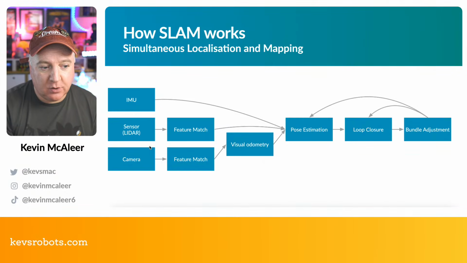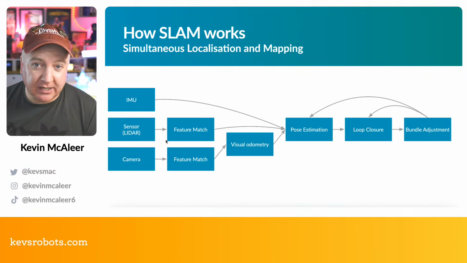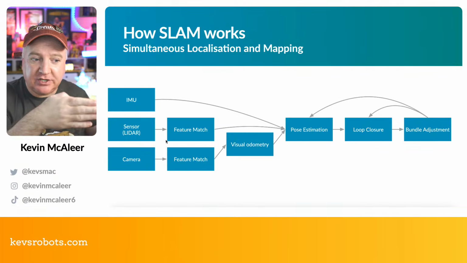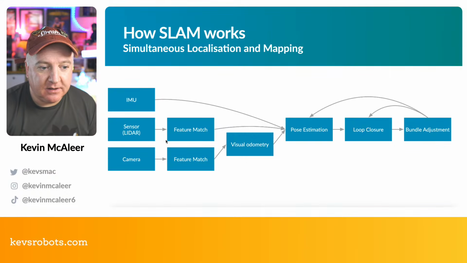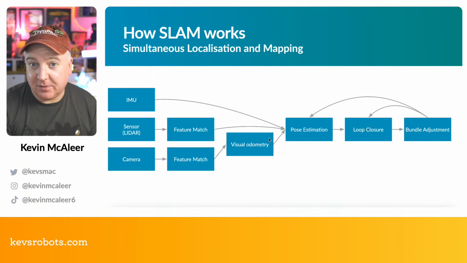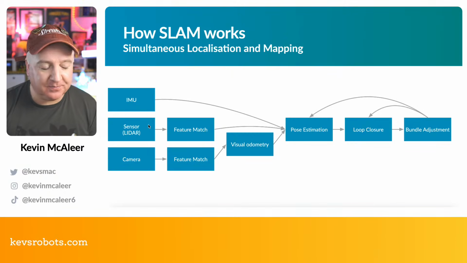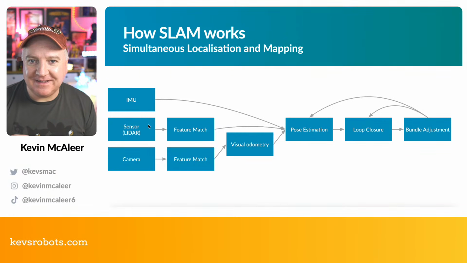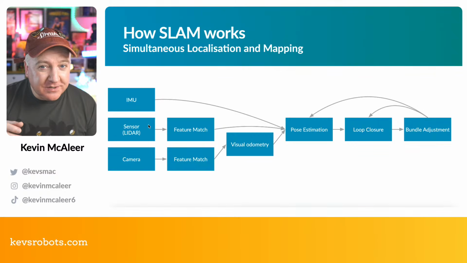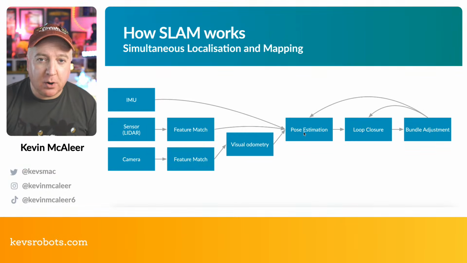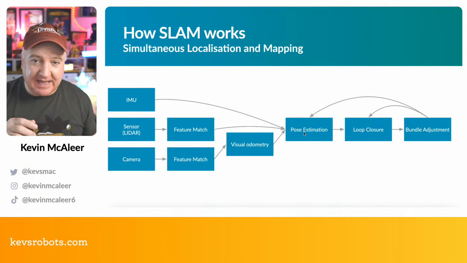So feature matching works both from a camera perspective, from images, from a LiDAR perspective. It's essentially triangulation of all those different points and figuring out where you are and if you've moved a little bit, and it can find those edges, those corners, those features. So they all then feed into the pose estimation. So if we have cameras, we call that visual odometry. If we've got our IMU, our other sensors, we might have some wheels that have got encoders on them, so we can get that kind of odometry as well. All that will then feed into this pose estimation, and pose means what position our robot is in this environment.